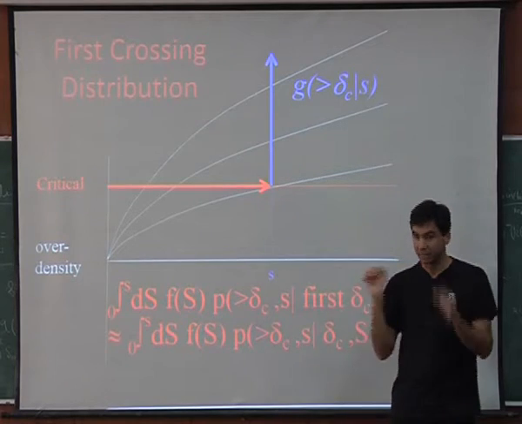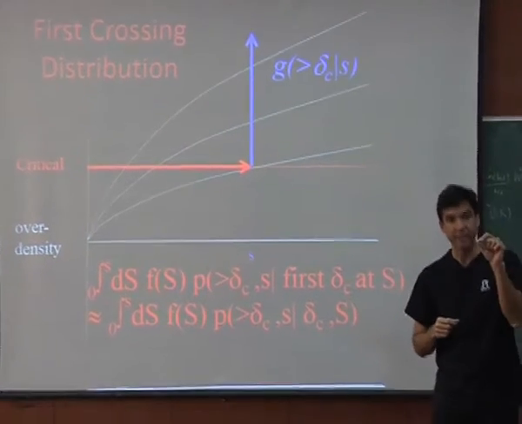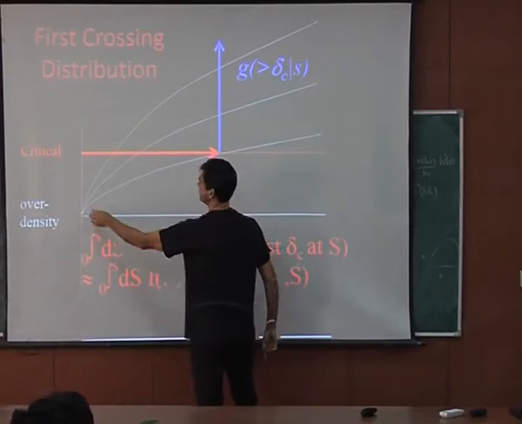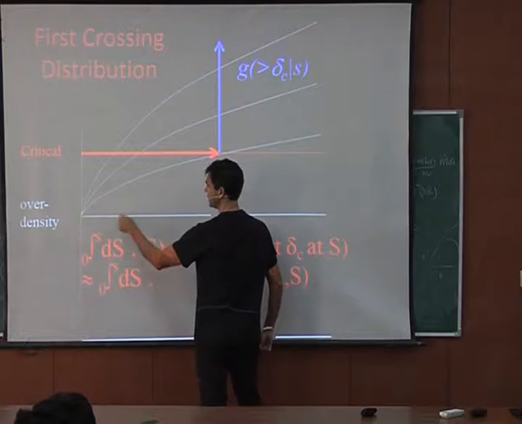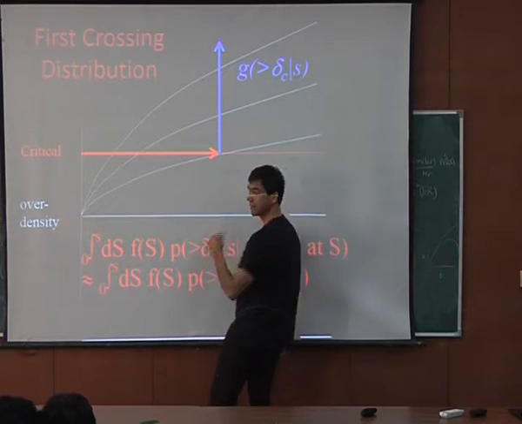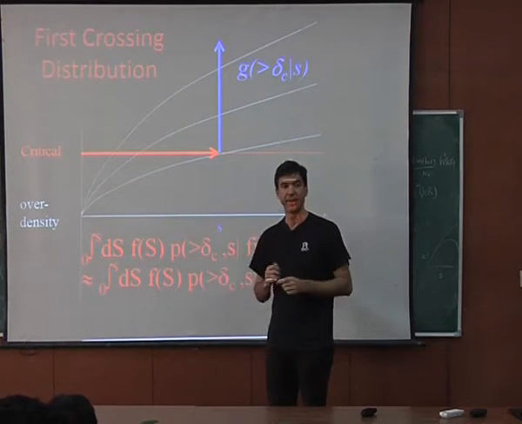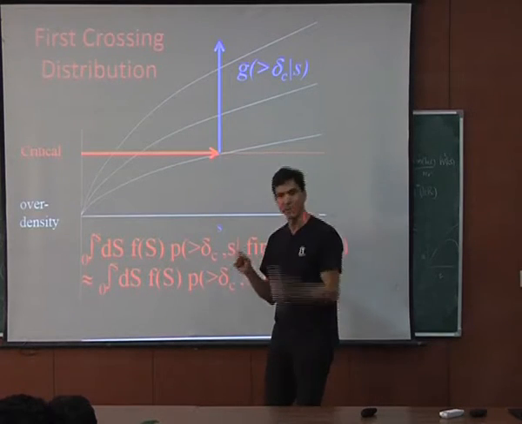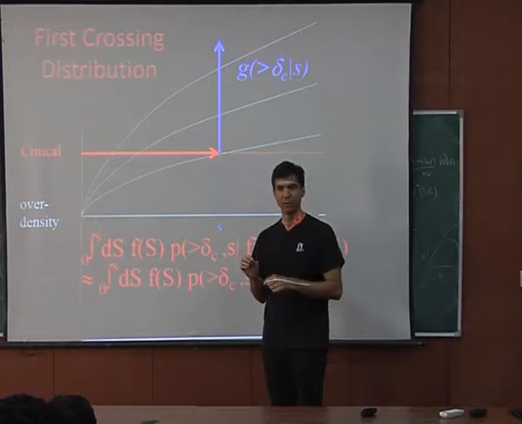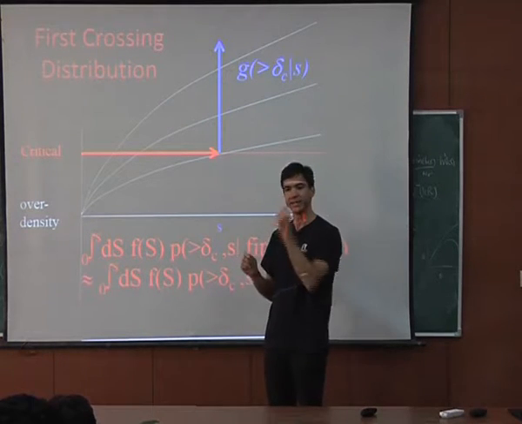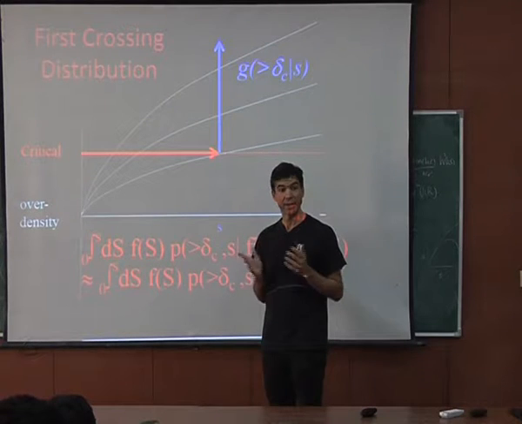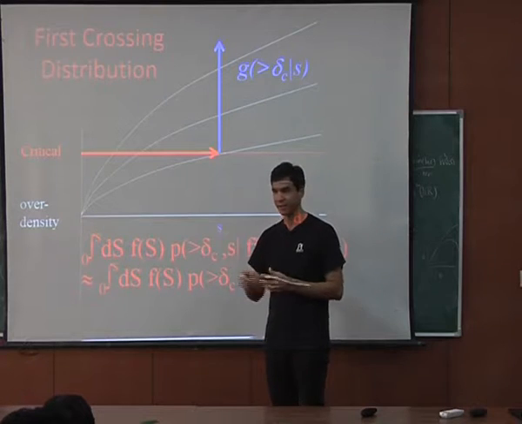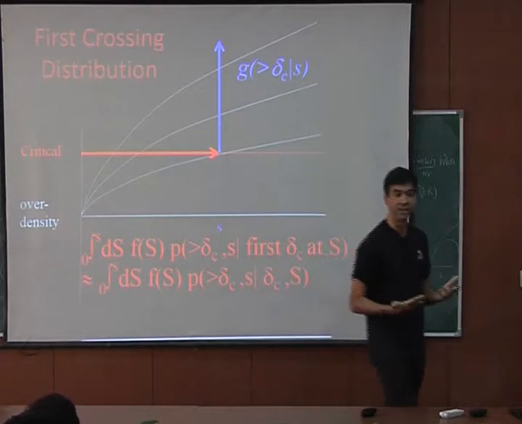So I can write out the path integral, right? I can write the joint probability P of delta 1, delta 2, delta 3, on scales 1, 2, 3, and so on. I can write that big joint thing. And then I have to put the condition that step number 1 was below delta C, below delta C, below delta C, and finally above delta C. So I can write it formally, but it's a real pain because it's basically an infinite dimensional thing, right? So how can I treat this?